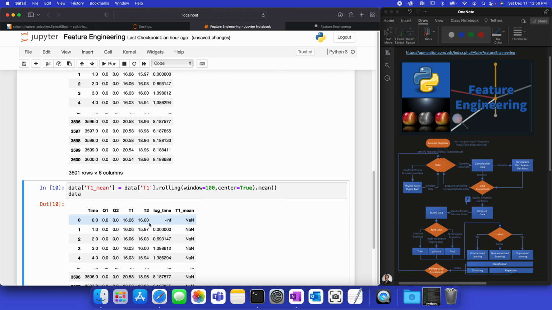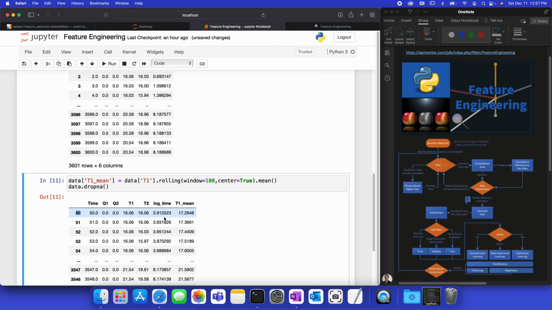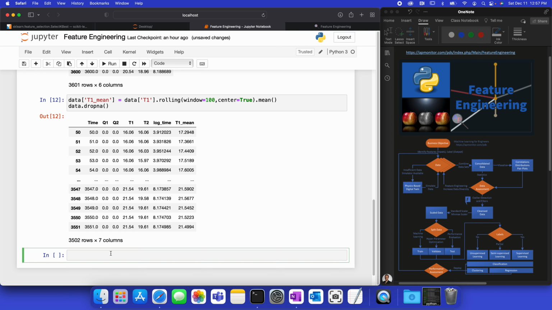Okay, I have T1 mean. The first 50 are going to be NaN. Okay, and if I just do dropna and do this again, then you can see after 51 I start having non-NaN values, and I've just filtered that out, dropping the NaN. Okay, these are going to be the mean values. So let's just plot that. Let's just look at that one and see what it looks like on a graph. Okay, because these numbers are great, but we want to be able to see.